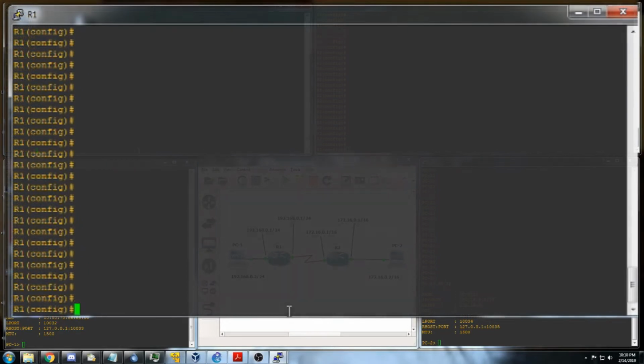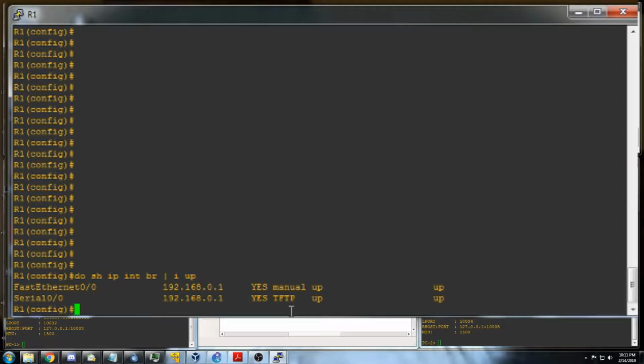All right, now let's take a look at the routers. Oops, typoing like a fiend here. Well, yeah, there they are.